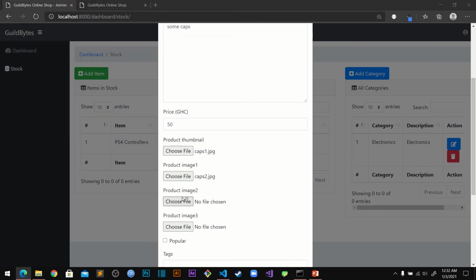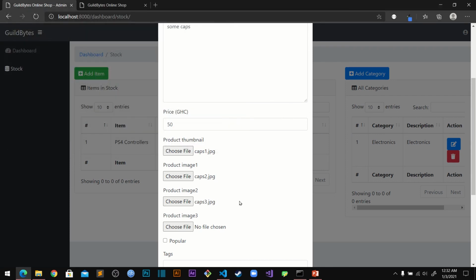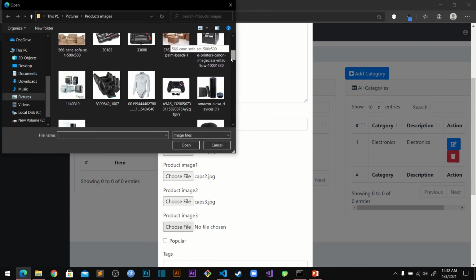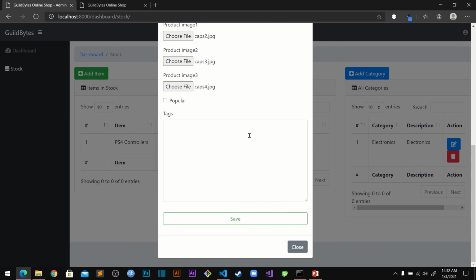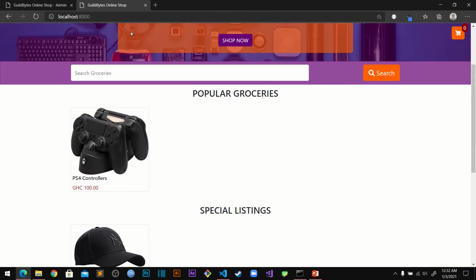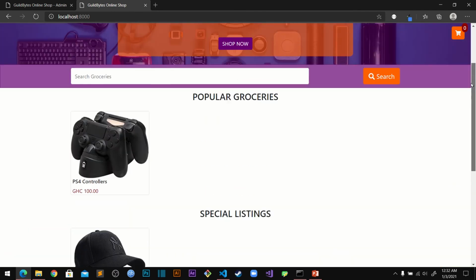Add this. Add that. And add that. So I'm not going to check the popular checkbox here so that it shows up down there. So I'm just going to say caps headwear. Save. And item added. When I come here and then reload this, you'll see it shows up right here. Right?